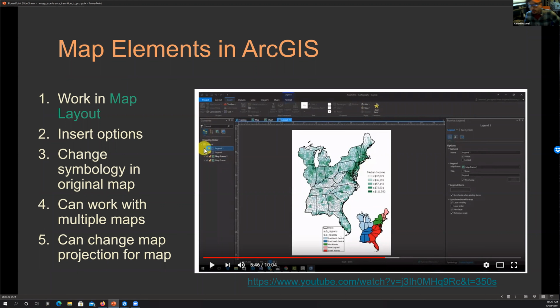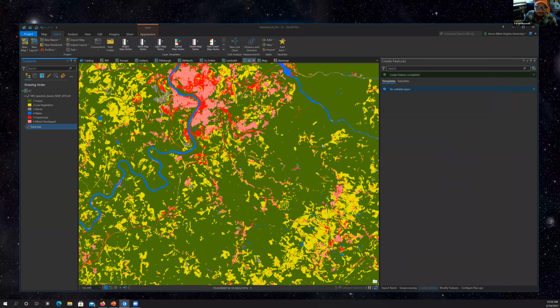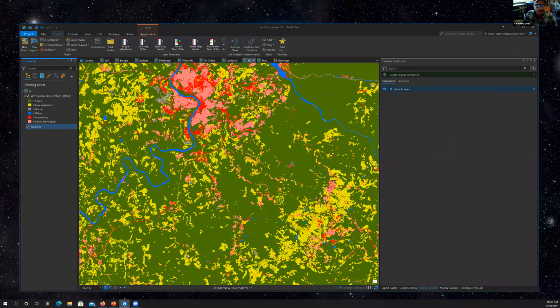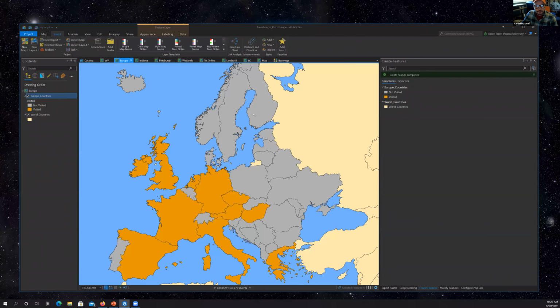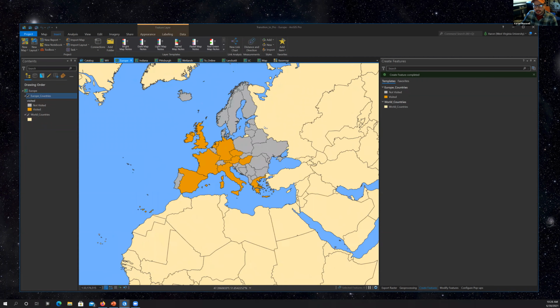Okay, so up to this point, we've basically just been working with maps. We haven't used any scenes or any layouts. So I'd like to now make a layout. I'm going to make a layout from this Europe map. I already have it symbolized the way that I want.